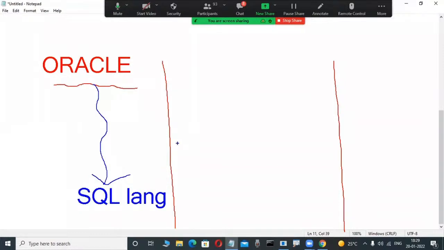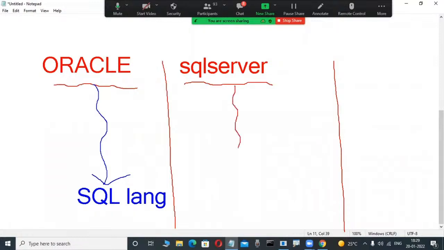Okay, fine. Suppose in my company, another project is also there. That is also a relational database product, from Microsoft. That is SQL Server. Some employees are working on the SQL Server product. That is also a database product, same as Oracle, but to operate that SQL Server, they are using one language only. What is that language? SQL is a language. Slowly observe here.